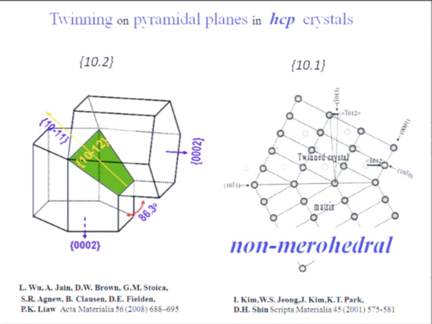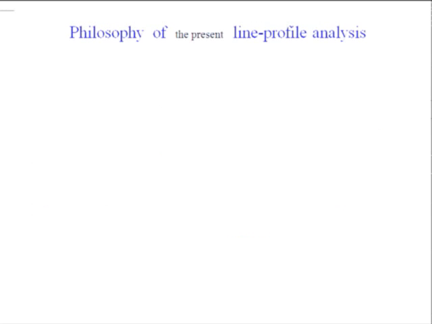If twinning is on the close-packed planes, then the mother and the twin crystal are partially merohedral because all third layers in the reciprocal space coincide for the mother and the twin crystal. So let me switch now to a little bit on the philosophy, which actually Matteo has shown beautifully in the previous lecture, but let me just go through a few points.